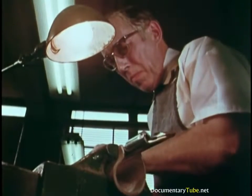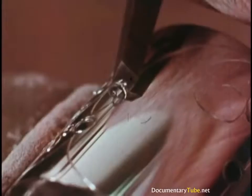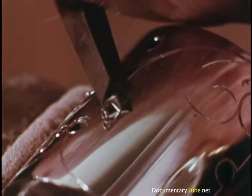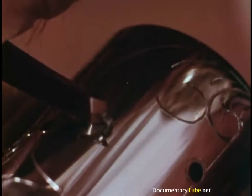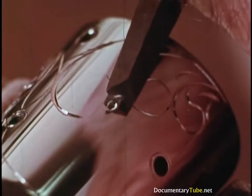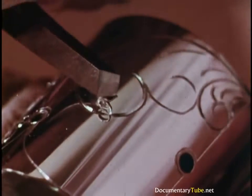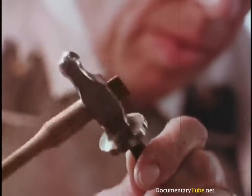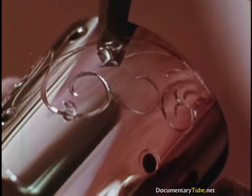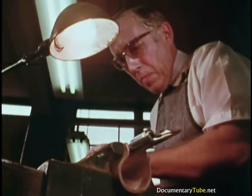As Leon proceeds with the stock, master engraver Bob Runge works on the receiver. Any tool that's hammered with the chasing hammer requires a little more softness than we would have on a small shading engraver. A fine-grained steel gives us a good cutting tool — soft enough so it won't break every time you hit it, yet hard enough to cut the steel you're working on. I enjoy the engraving job more than any other kind of job. I learn something all the time. It's the type of work and skill where you enjoy the satisfaction of seeing the product completed. As it's completed, you feel — well, I have done this work and it's something I want to be proud of.